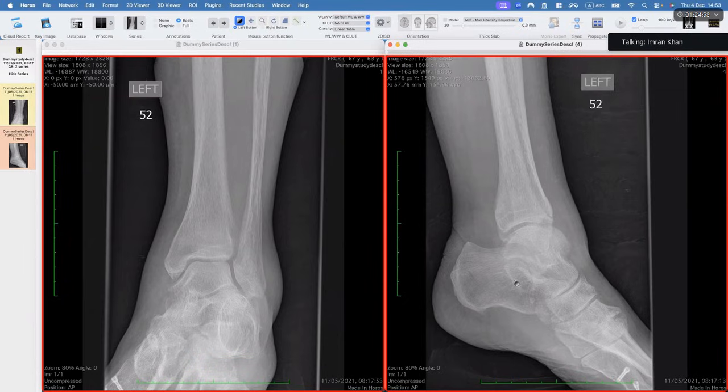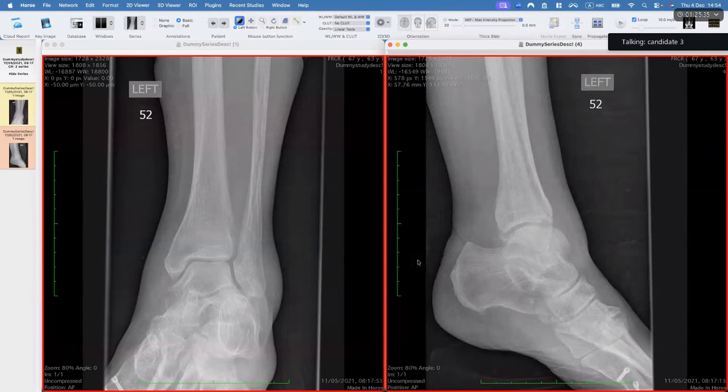Have you looked at the bones properly? We say we look at the bones properly, but we honestly don't look at the bones properly. We sometimes miss important things, and I've given you the history, which is very helpful. Have you looked at the bones properly? Yes, I can see actually also the tibial surface in the tibiofibular joint is seen ill-defined. The cortex is just ill-defined, and a bit of osteopenia. No.